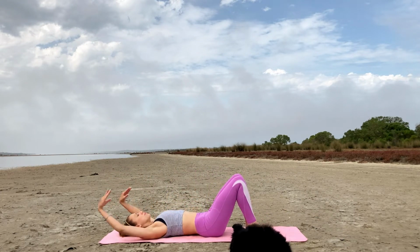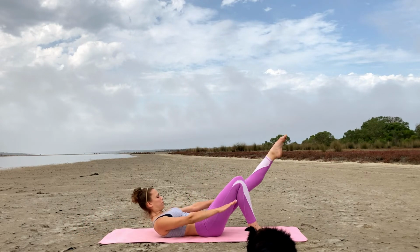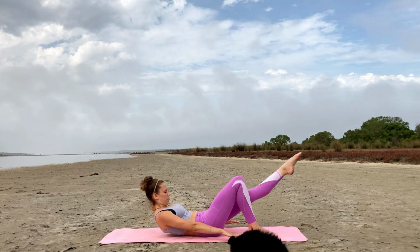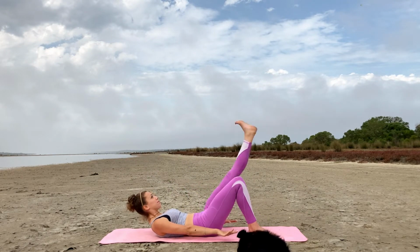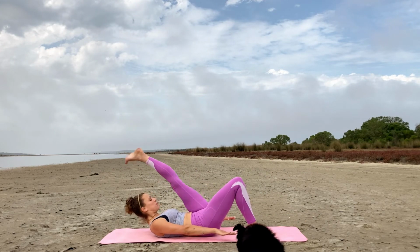Second set, right? Let's reach the arms up. The left toe reaches up to the sky. And with an exhale, let's press the foot down and flex the foot. And flex. And flex. Good, guys. And kick. Well done. And 4, 3, 2, 1. Good, guys.